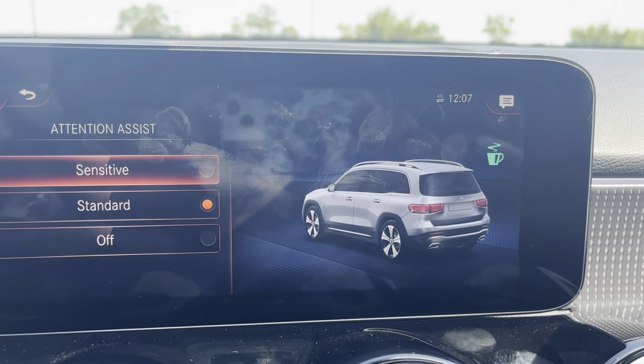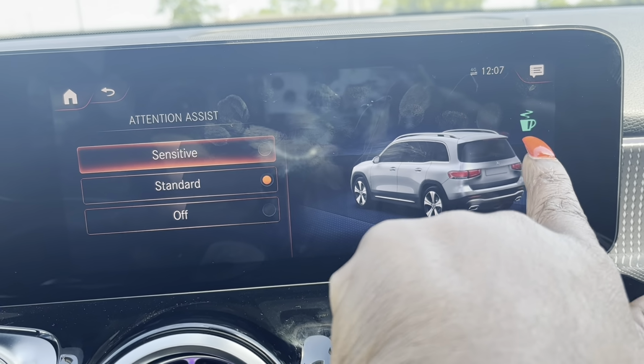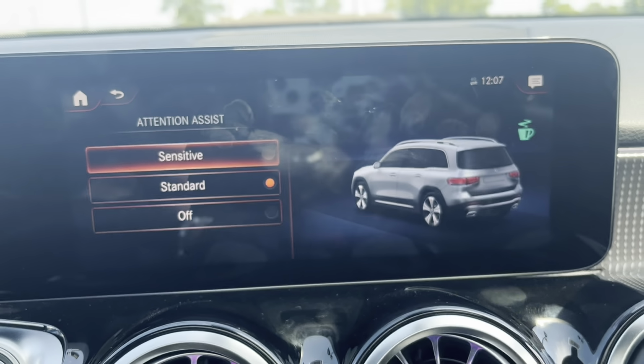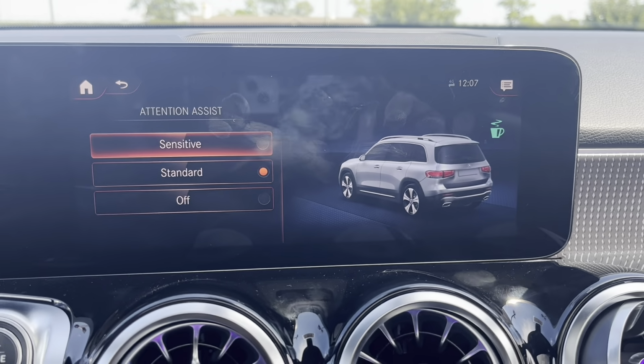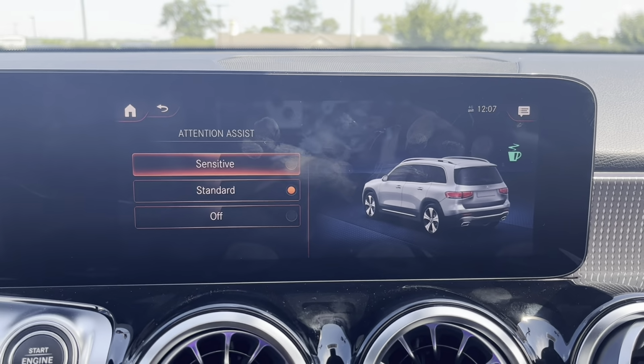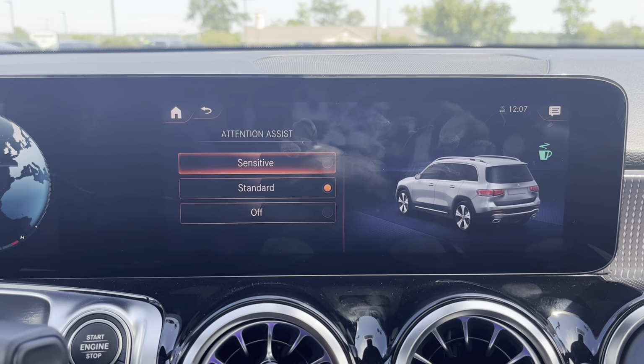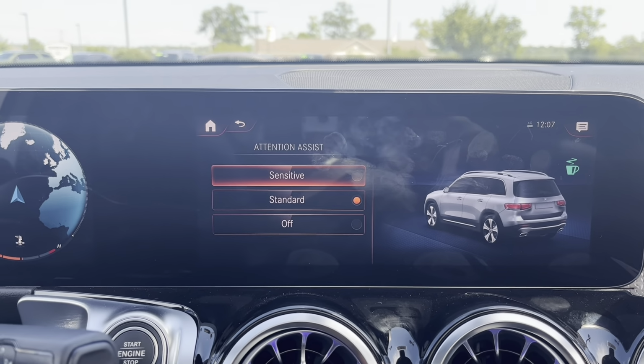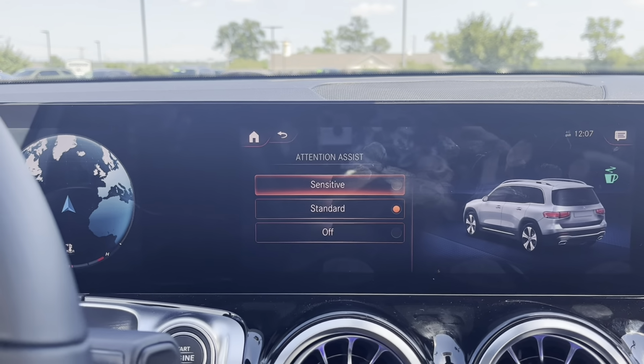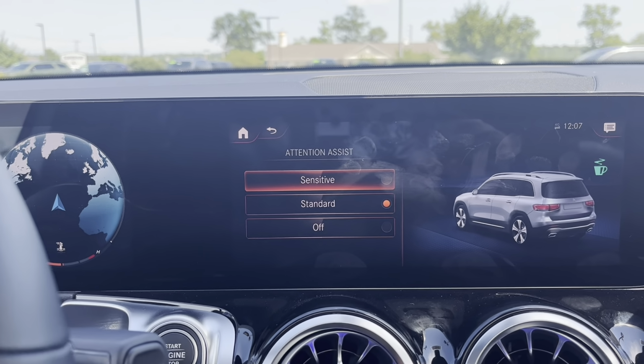Okay. And so what happens is this cup comes up. Because in a Mercedes-Benz, your vehicle is highly intelligent, and so what's going to happen is over time your vehicle is going to learn you. It's going to learn your habits and your driving style.